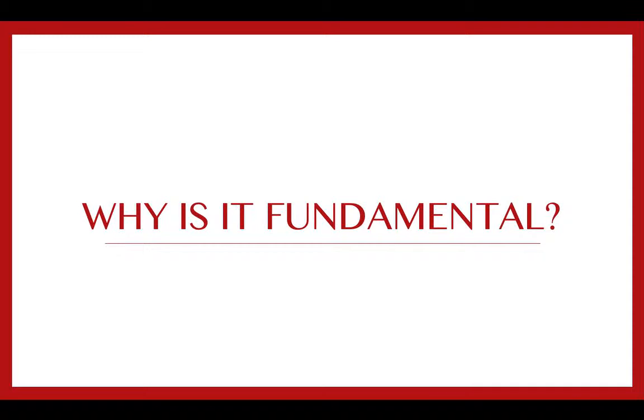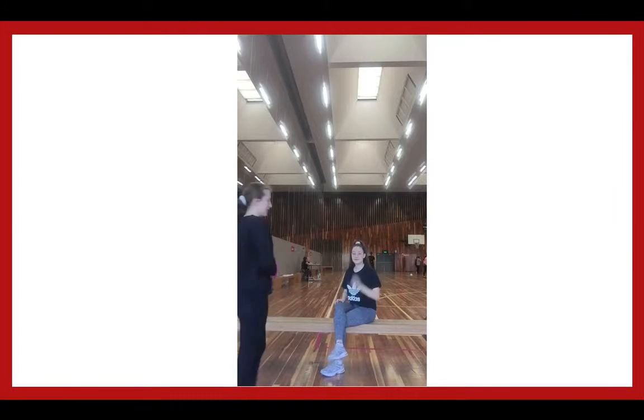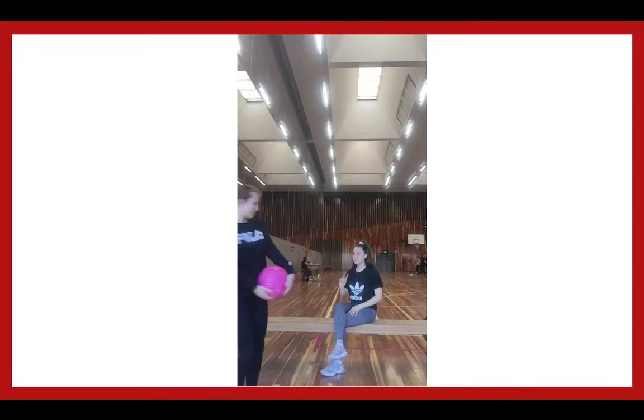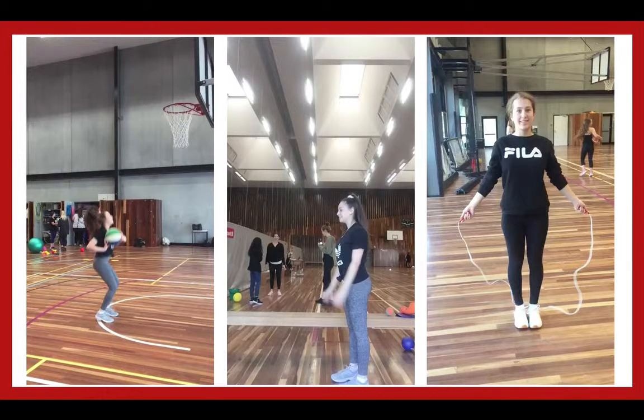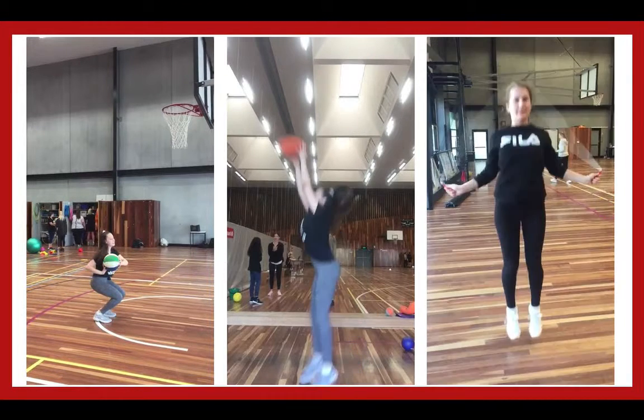It is fundamental to student learning and improvement because it is an essential movement skill that forms the building blocks of more complex and specific sport movement patterns. Stoddard's model suggests that higher competence results in a positive spiral of engagement. Whereas, if a child is unable to learn this skill, it may mean they are less willing to participate in physical education, as they are not confident enough and do not want to look as though they are unable to master a certain skill in front of their classmates. For example, those who are unable to master the vertical jump may not be confident playing sports such as basketball, footy, or activities such as skipping.